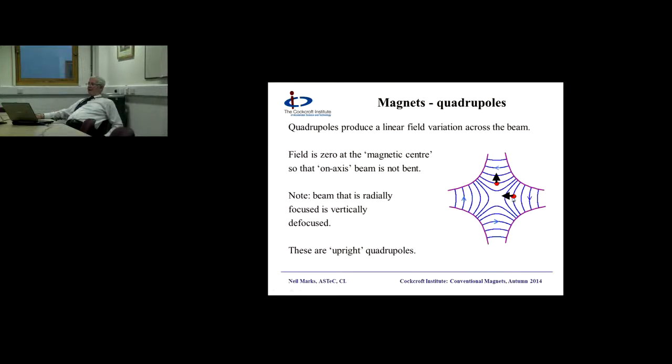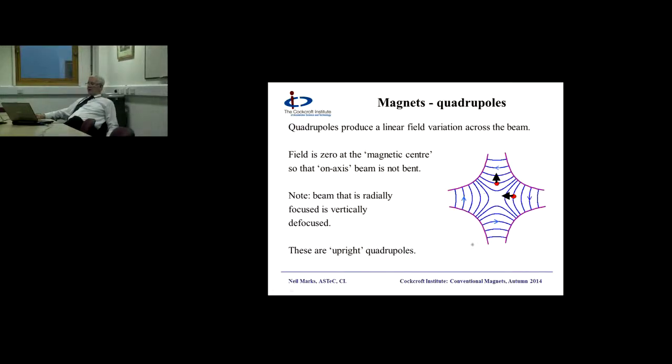But notice that if it's offset radially, as that particular position there, it will be bent towards the centre, and likewise at the negative x it'll also be bent towards the centre. But if you've got a beam that is offset vertically, or a particle that is offset vertically, then in fact that is going to be defocused, and it's due to the very nature of the quadrupole. This is not something due to bad design. This is inherent in the equations for magnetic fields. So in fact no one quadrupole can focus in both planes at the same time. And that again should have been covered in the dynamic talks.